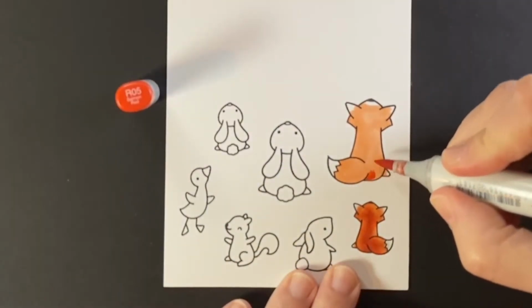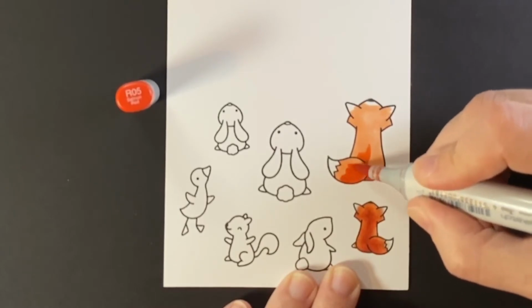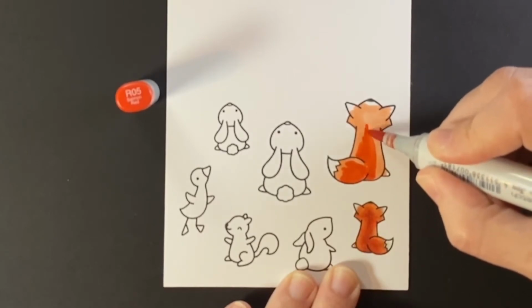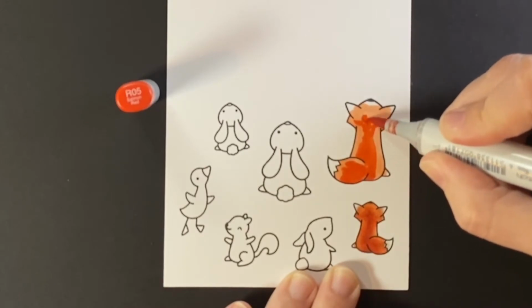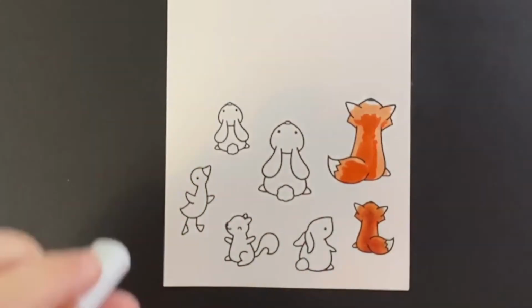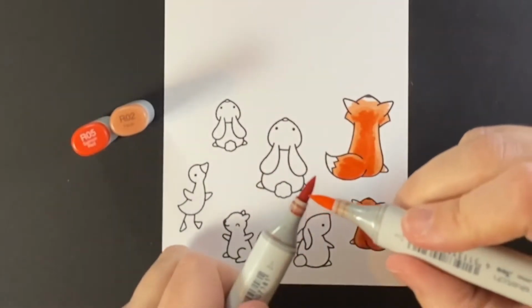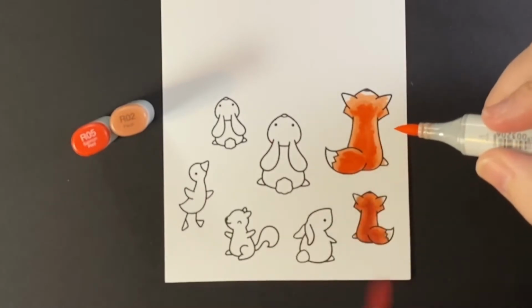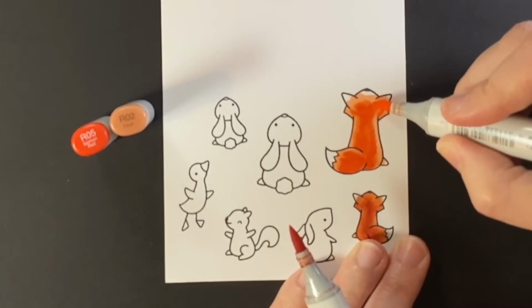So you can see I did one of the foxes already, but I'm showing you how I did both foxes on this one. And the shadow is going to be on their back sides. So they're facing the sun, so I want their shadow to be mostly in the middle of their backs, and so the sun is kind of coming around their round bodies. And I'm not used to shading that way. I'm used to having a dark shadow on one side or the other.